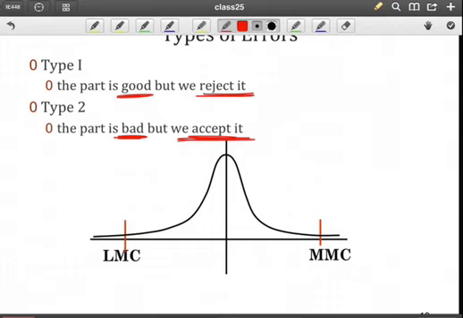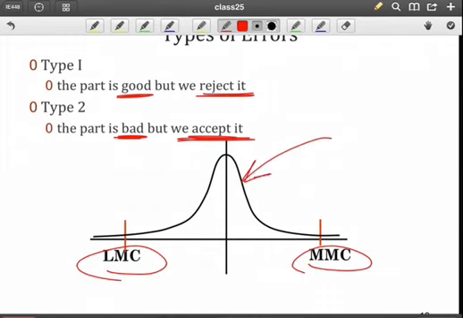So here I've drawn the LMC condition and the MMC condition. It doesn't matter whether it's a hole or a shaft, a protrusion or an internal feature. What we're looking at is just the range according to our dimensional tolerance. And then this is what we're expecting in terms of our product feature that will vary as a result of the process.